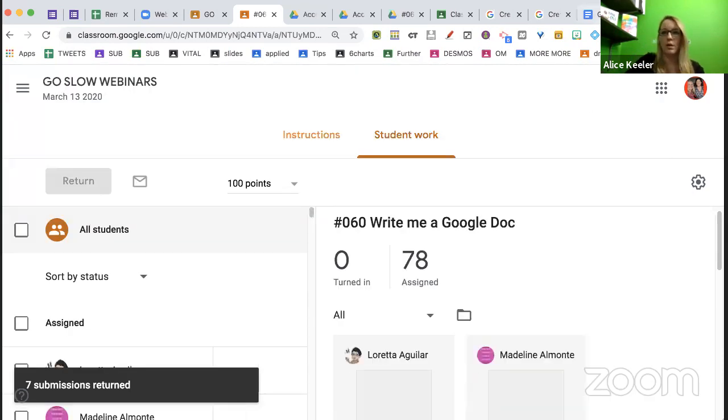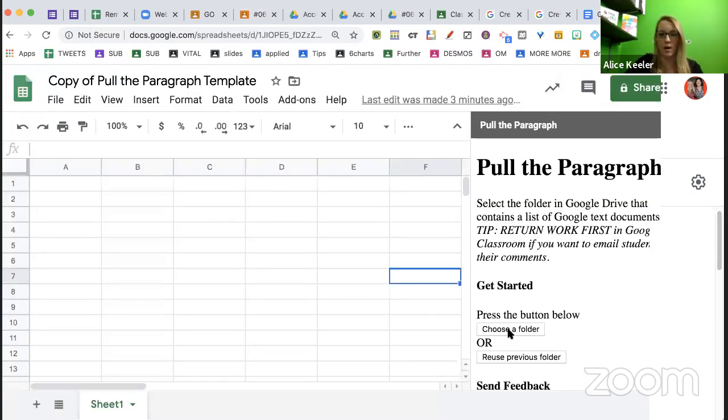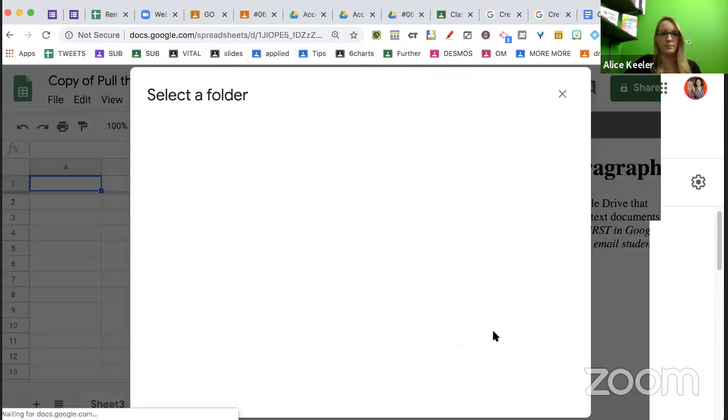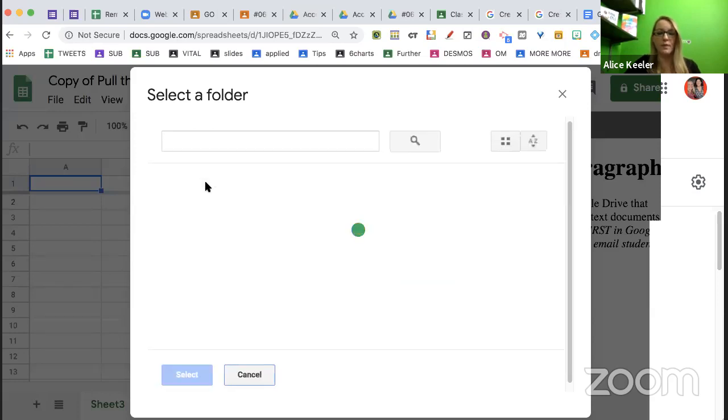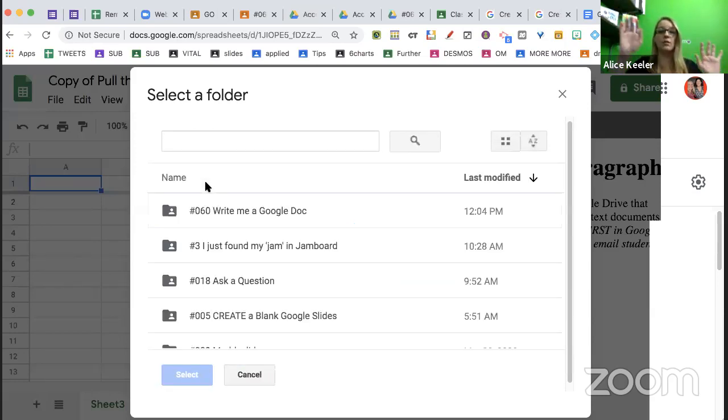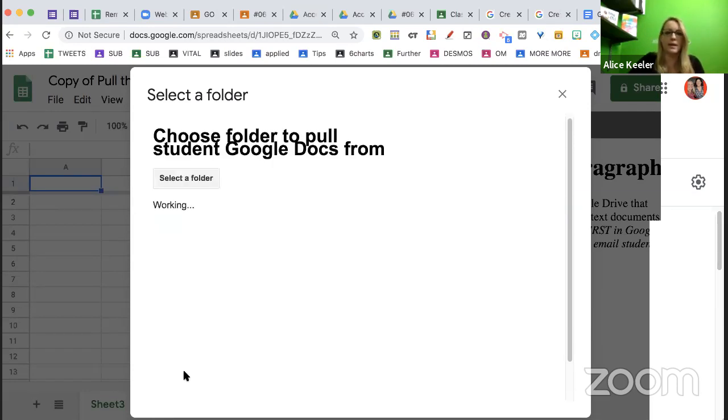Okay, cool. Then over in my spreadsheet on the sidebar, it says choose a folder. Select a folder. Single click, y'all. Single click. I am selecting the folder, not all this stuff in the folder. Now I know better. How often do you think I double click on the folder out of habit? And I'm like, there's nothing in here. That's right, because it's looking for folders. So you select the folder, select.